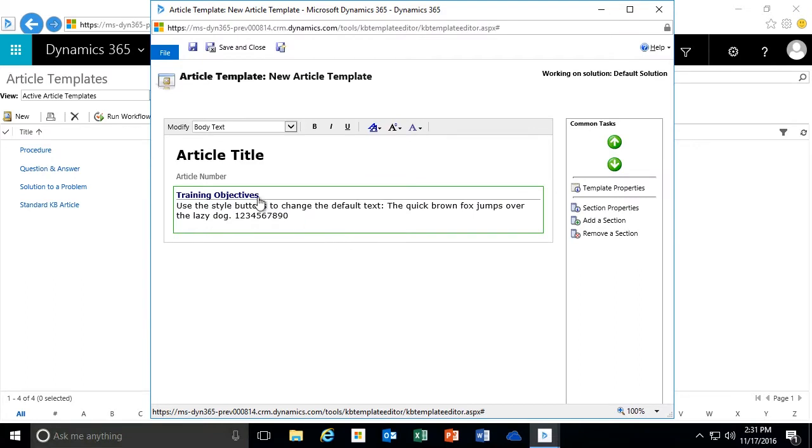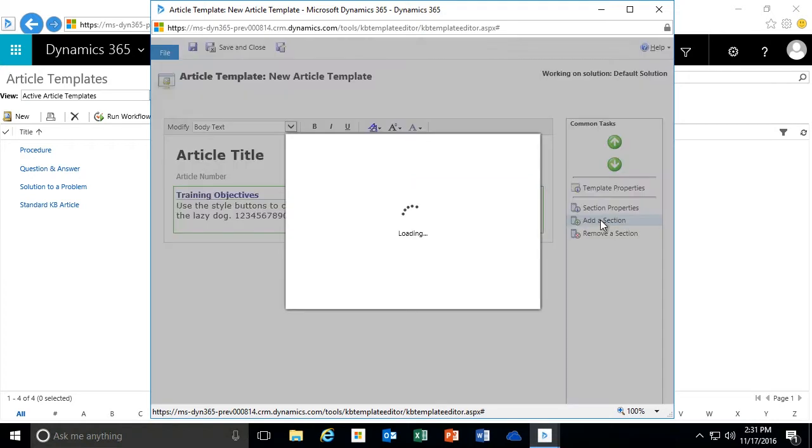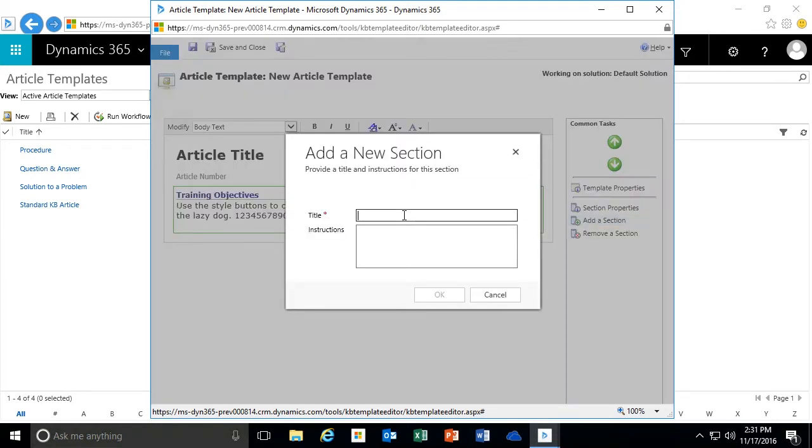Once I select OK, you'll now see it adds that new section to my template. Now, if I want to go ahead and create another one, let's say I want to have one that has the detailed steps. So I might put on here, training detailed steps. And again, I can now provide additional instructions.